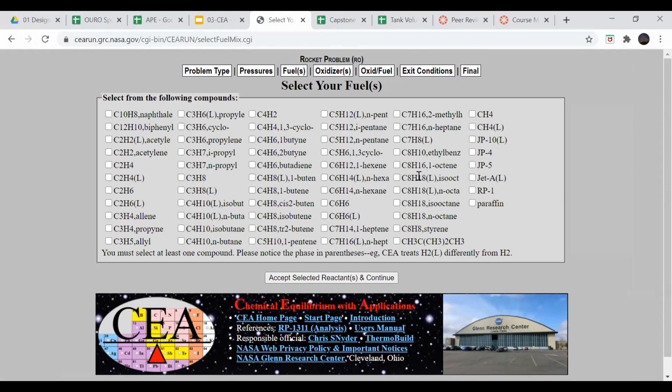And luckily, a lot of these are just chemical formulas, but over here you'll see some of them are actually named, which is good for us because I don't actually know what the exact chemical formula is for kerosene, but I do know that what we're using is similar to Jet A fuel, which is just a grade of jet fuel. If you see RP1 is here as well. It's another type of grade of kerosene. So we're going to go with Jet A.